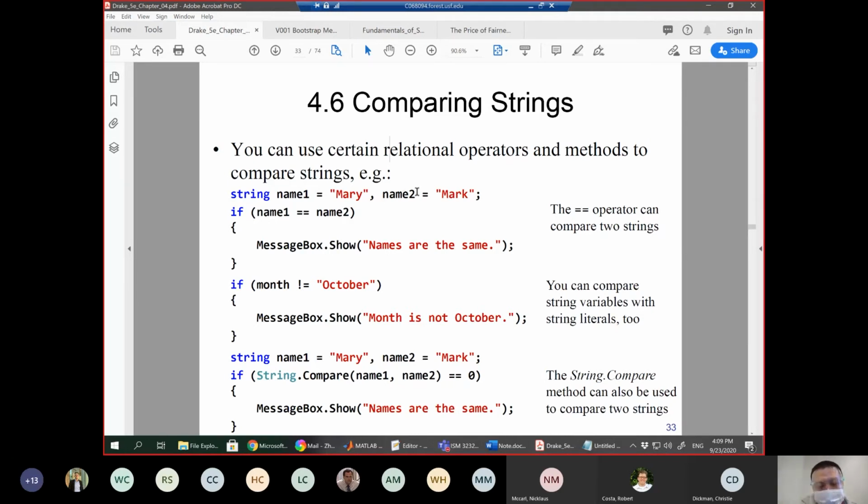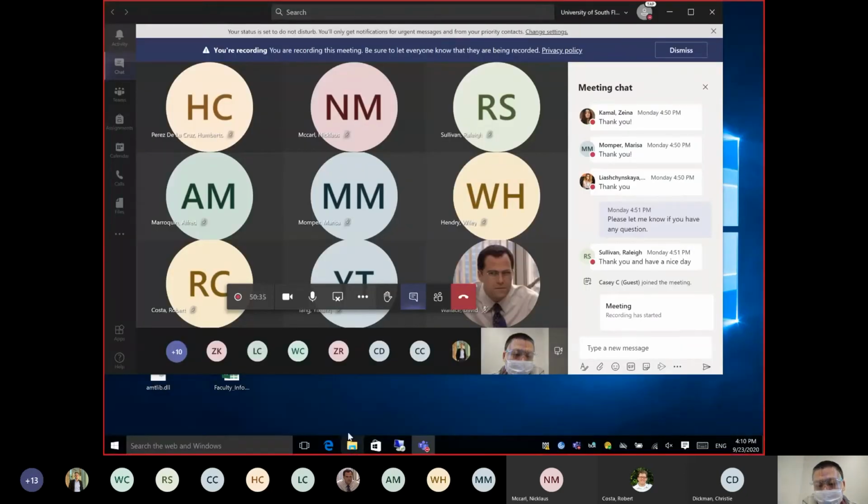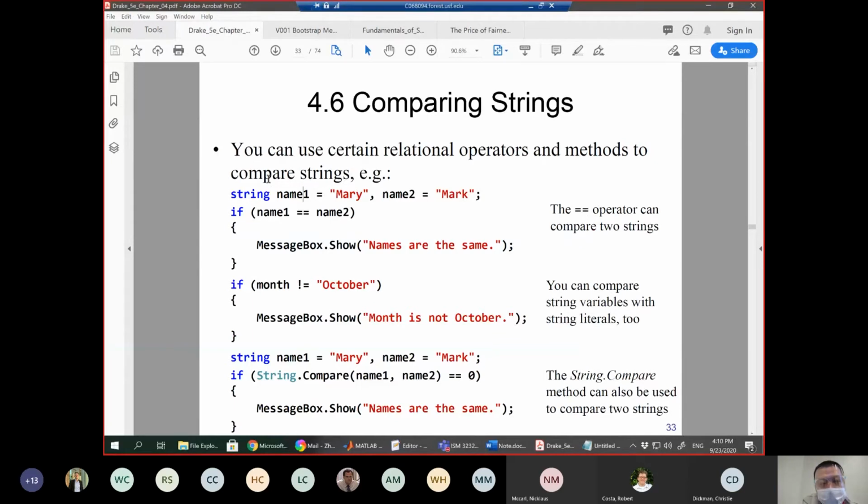We have a couple of different ways to compare these two strings. For the first method, we have two strings, name one and name two. Name one is the name Mary, and name two is the name Mark. Both are strings, so we can use the two equal signs, the equal operator, to compare if the two names equal each other.